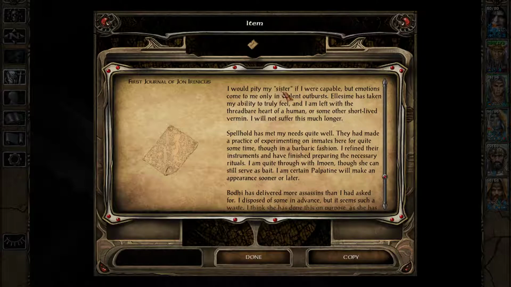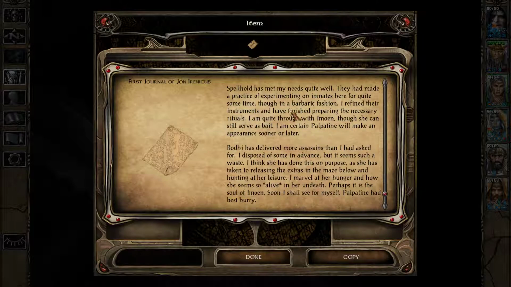I would pity my sister if I were capable, but emotions come to me only in violent outbursts. Elasim has taken my ability to truly feel, and I am left with the threadbare heart of a human, or some other short-lived vermin. I will not suffer this much longer. Spellhold has met my needs quite well. They had made a practice of experimenting on inmates here for quite some time, though in a barbaric fashion. I refined their instruments and have finished preparing the necessary rituals. I am quite through with Imoen, though she can still serve as bait. I am certain Palpatine will make an appearance sooner or later.